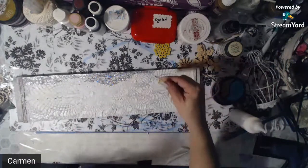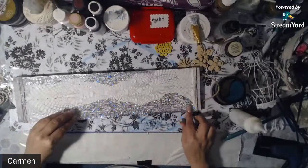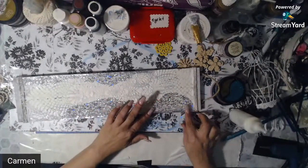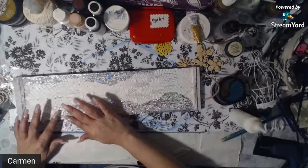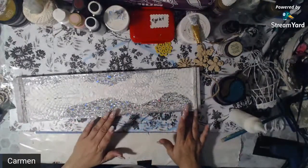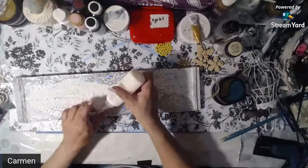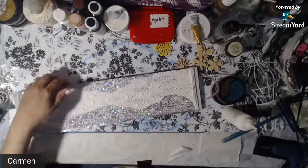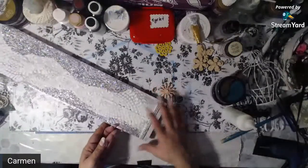All right, let's see. Let's put that there. Let's bring this up here. Put that down there. I'm trying to get it right flush to that edge as much as I can. I'm not really too worried about this part here as far as making sure that everything is glued down because I'm going to be adding other layers to this, so it's going to get filled in either way. So I wanted to work on this bottom part here because this is where most of the flowers are going to go.